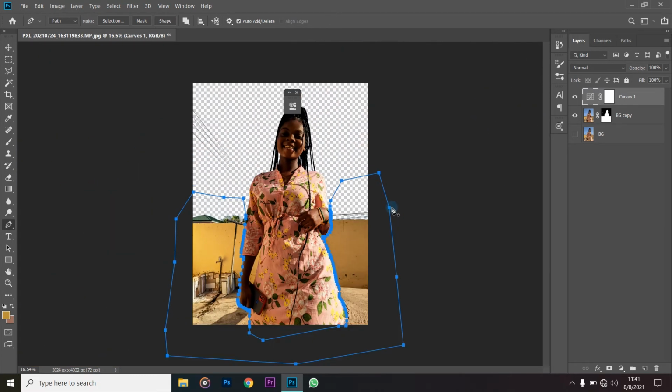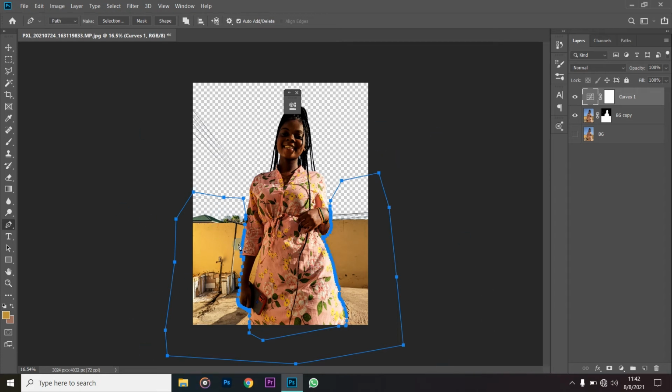Okay guys, so the selection, the path, I've drawn a path around. You can see I didn't go here. I could have just selected the subject, but I rather selected the background. I want to cut the background out. I think looking at the image, that will be very helpful. That is better than selecting the subject itself. So I'm going to cut this part out.